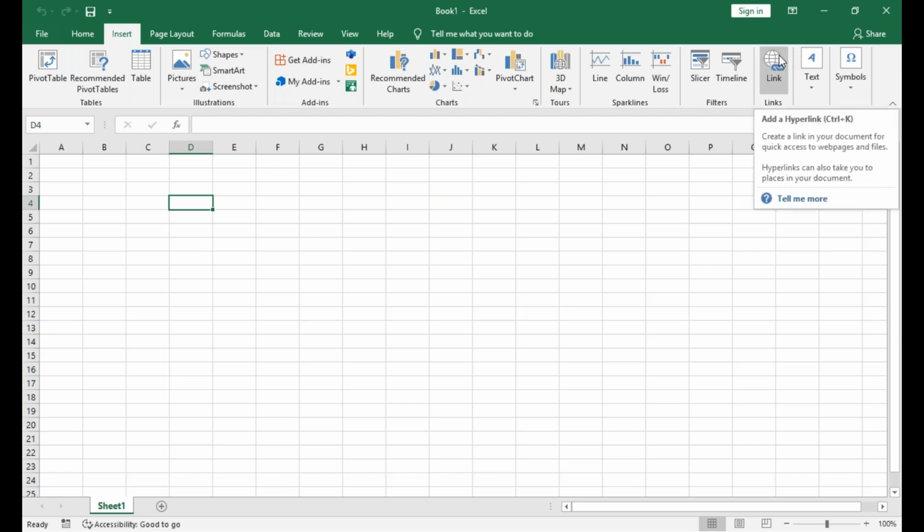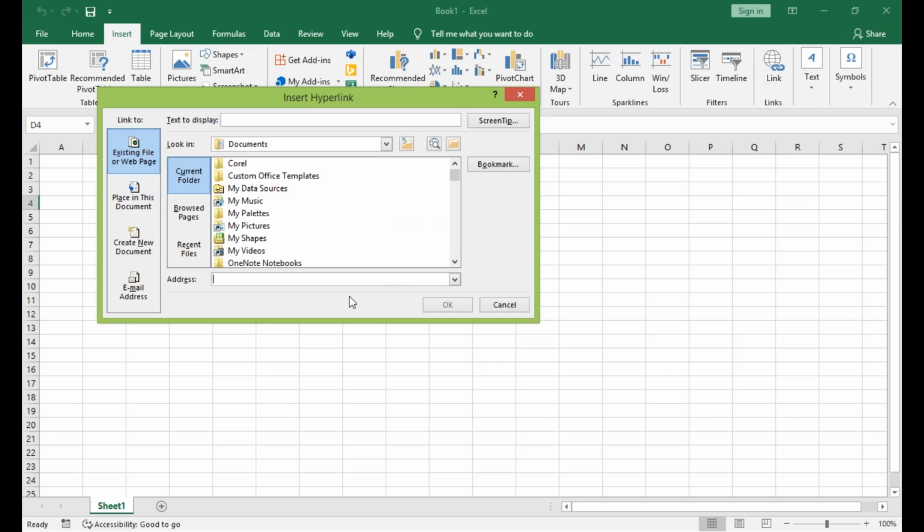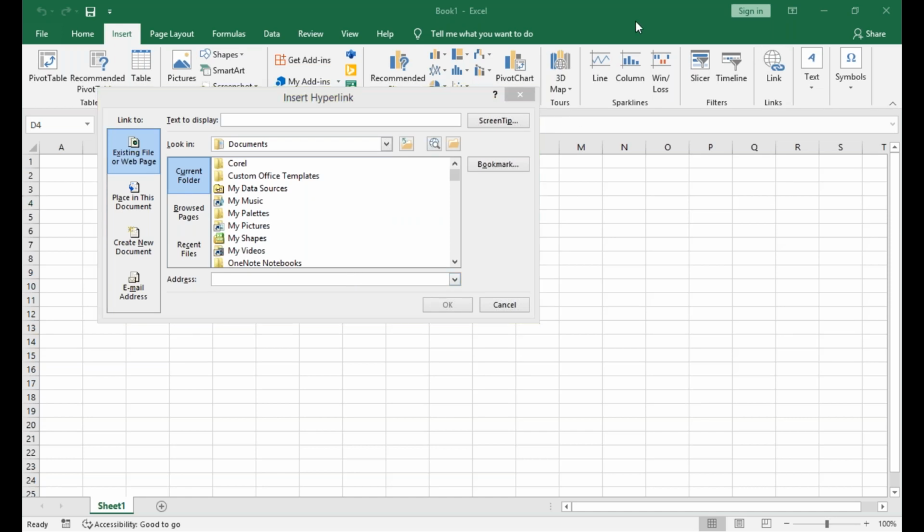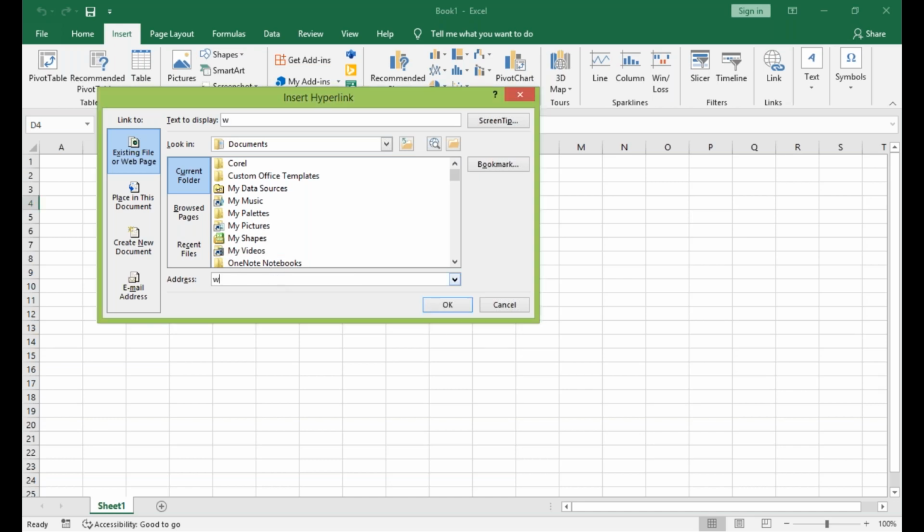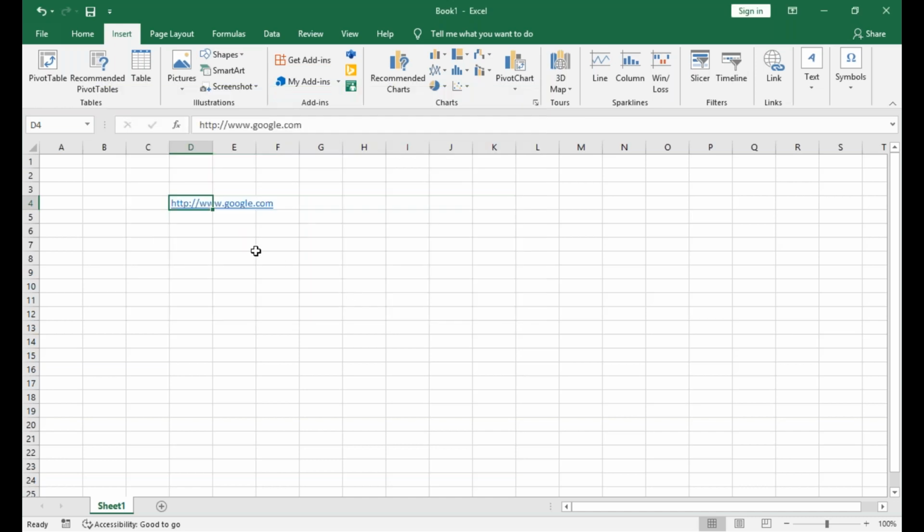Click on link. In the address, let me show you first the link, www.google.com, and OK. So you get a link in blue text.